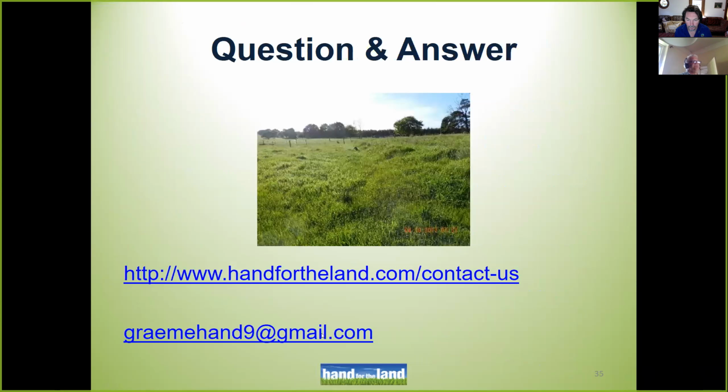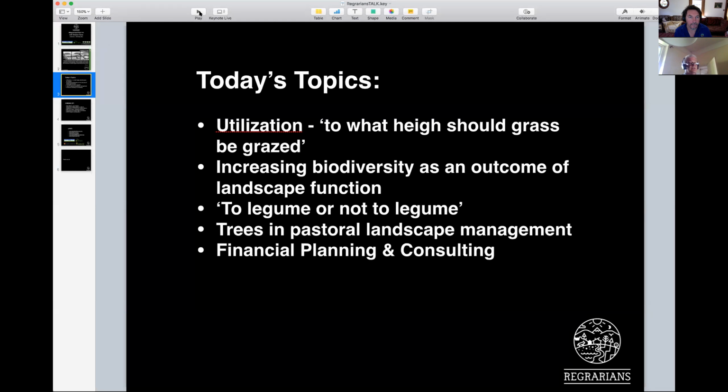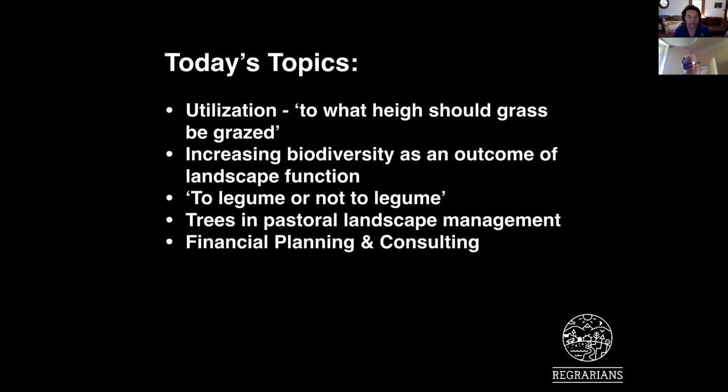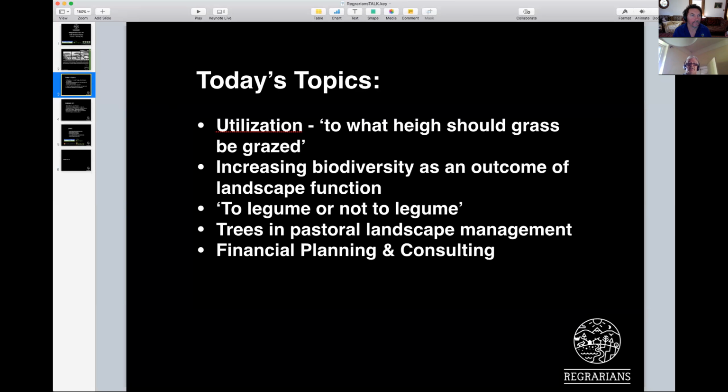I go to quite a few properties where their bank balance or their dollars is going up, but the land's going down. So you've got to have those three things, the money, the people, and the environment, shifting all in the one direction. The people part is quite subjective, and the first couple of times you ask people, you can get a bit of bouncing around. I found in partnerships or family situations that the most accurate way to see how they are going is to separate them and then come back with their results, because otherwise they were doing a fair bit of, if he went high, she went low.